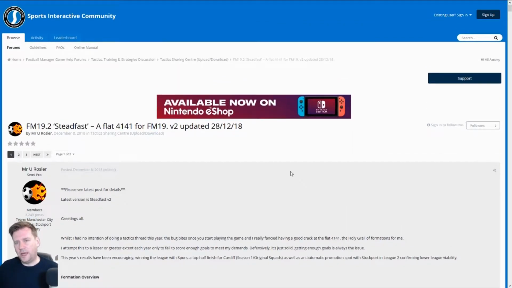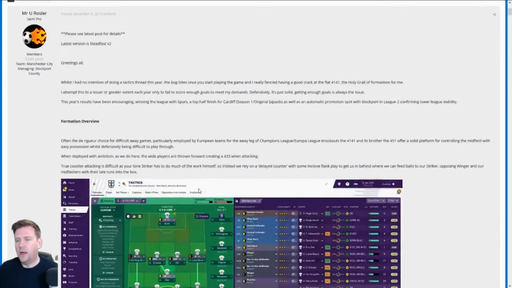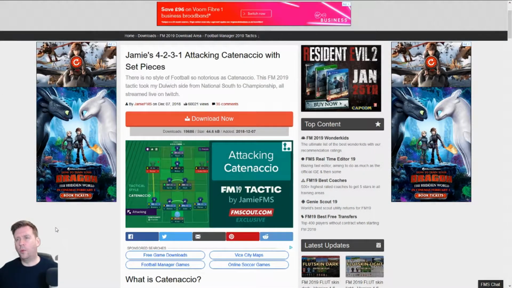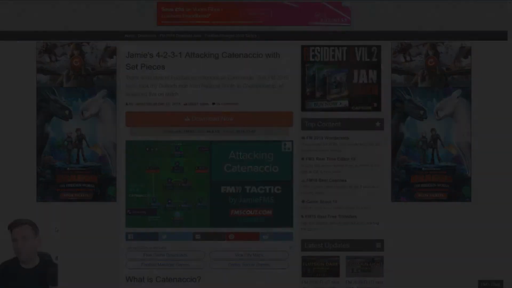Tactic number 3 is by Rossler, who is another brilliant technician, and he's a regular poster on the forums. His is the Steadfast, the flat 4-1-4-1 formation. Very, very popular, and again he has a lot of success with his tactics. This will be implemented as tactic number 3. Tactic number 4 will be Jamie's 4-2-3-1 Attacking Catenaccio with set pieces. This is a very popular tactic on his Twitch channel, and this is going to be tactic number 4.